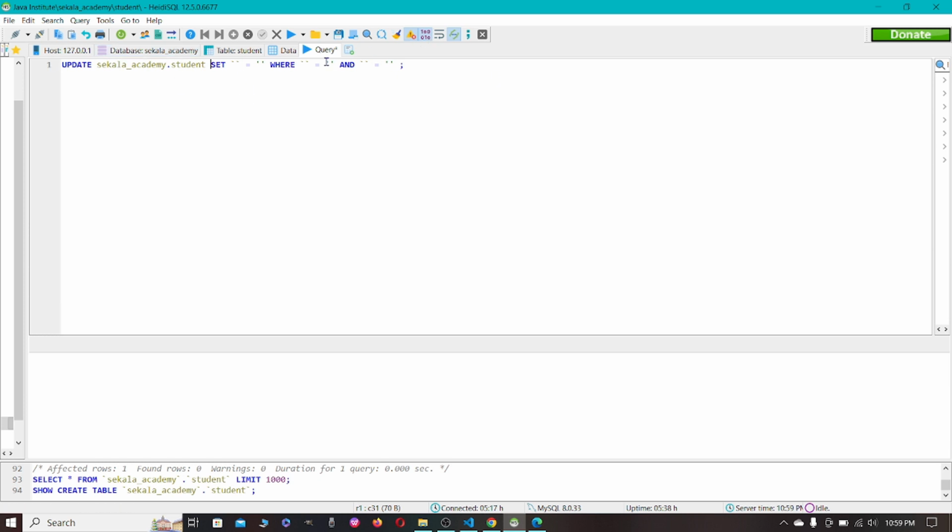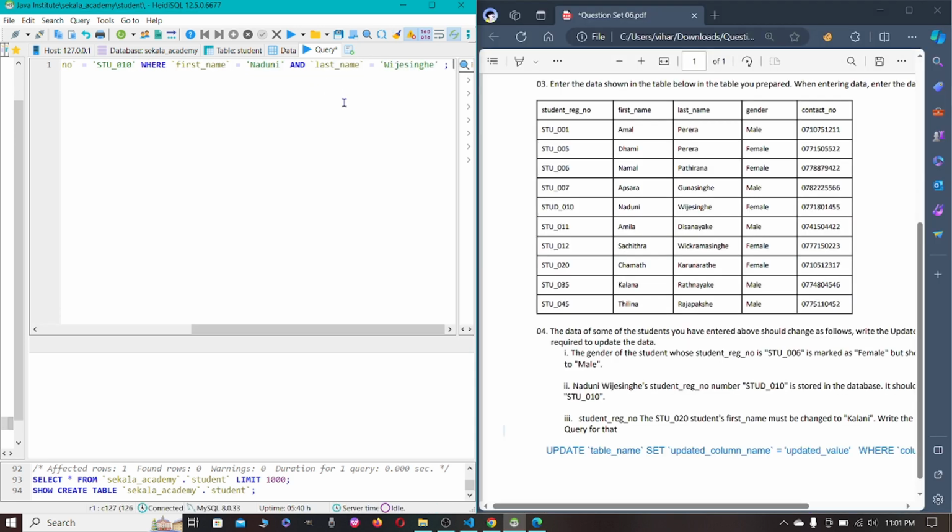So this is the basic syntax. This is the basic structure of the query relevant to the second part, and as you can see, we have used the keyword AND here, as we have to use two conditions, and those two conditions must be satisfied in order to change the current value to the new value. So I will fill these now, and that would be the second query.